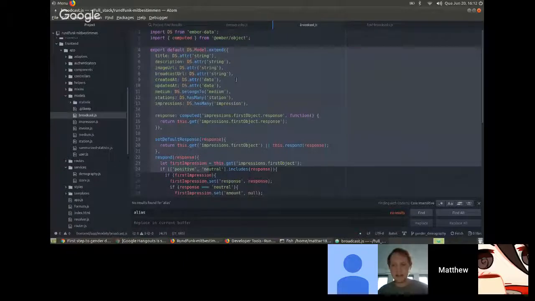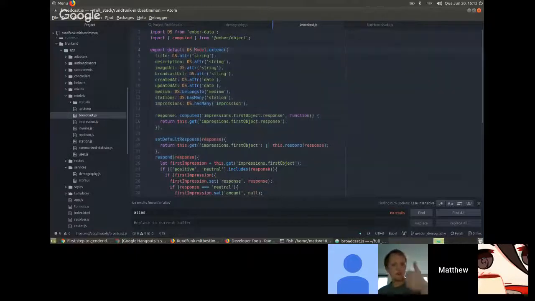The model in Ember is like a database schema. It's similar to a model in Rails, actually. You define the name of a database table, for example, and here you define the name of a type. And Ember Data is a plugin which can grab this definition, so it knows every broadcast has some properties called title, description, image URL, and so on and so on. You can optionally pass a data type.